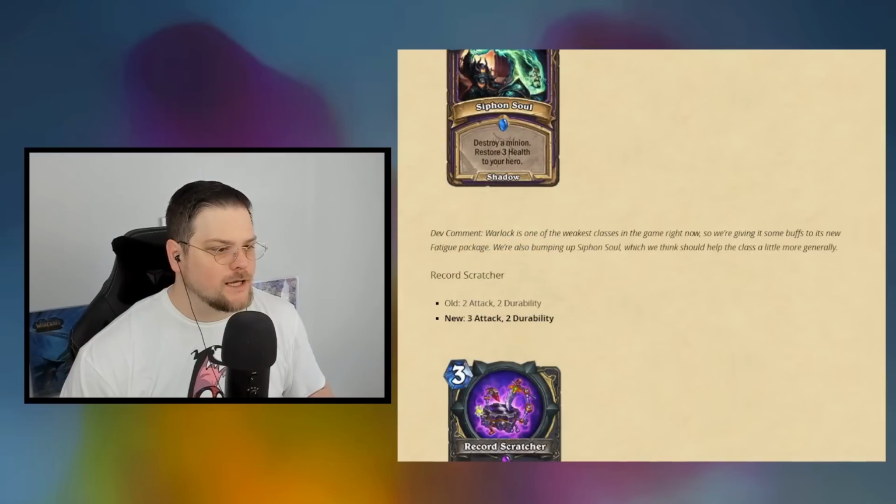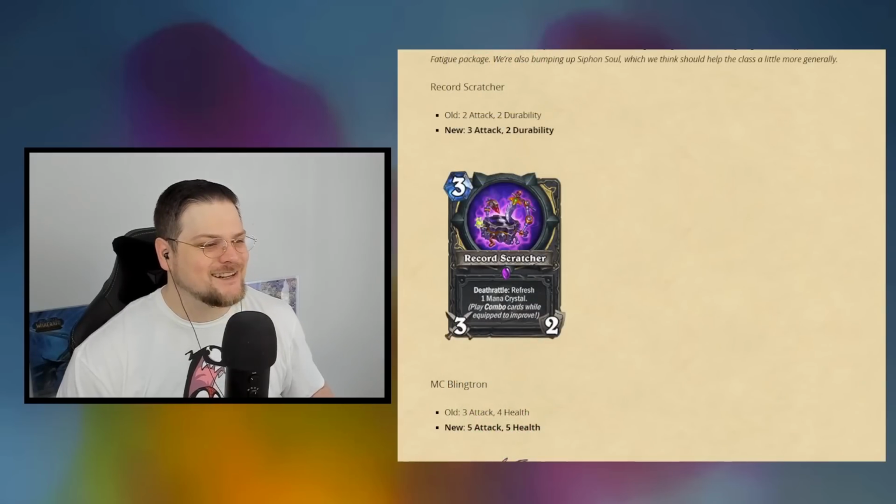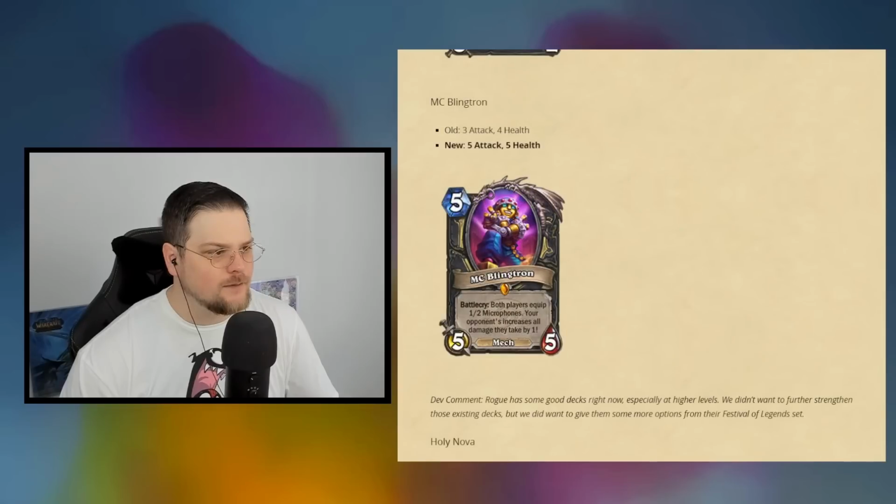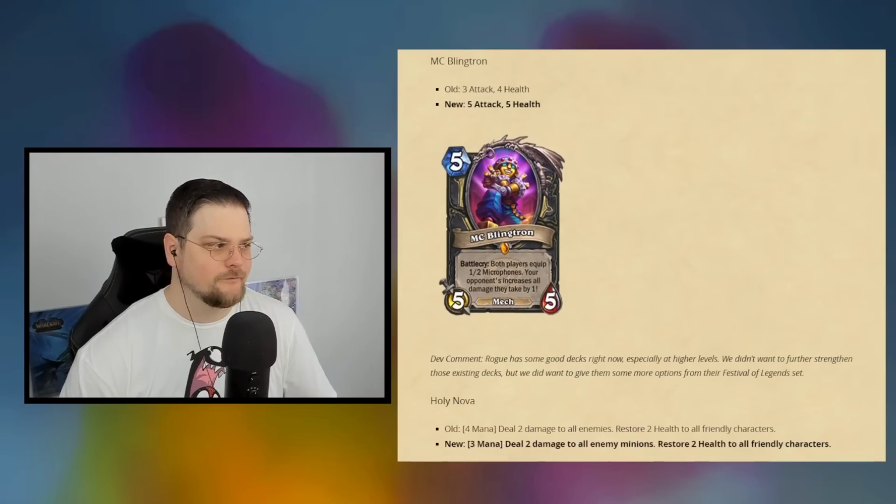It cost 5. Warlock is one of the weakest classes in the game right now, so we're giving it some buffs to its new fatigue package. We're also bumping up Siphon Soul, which we think should help the class a little more generally. Record Scratcher used to be 2 attack, 2 durability. It is gaining an attack. MC Blingatron was a 3/4, is now going to be a 5/5.